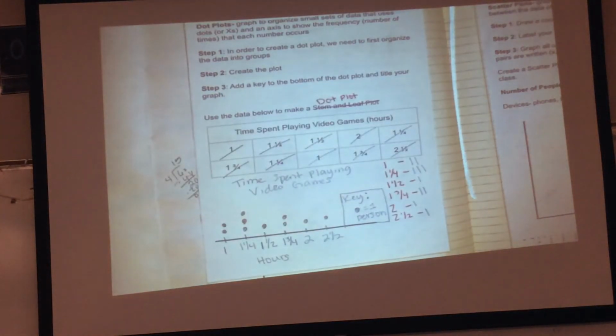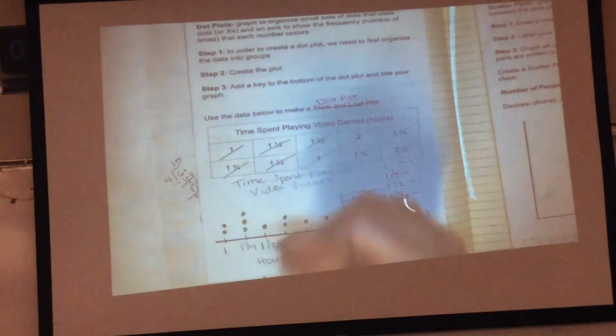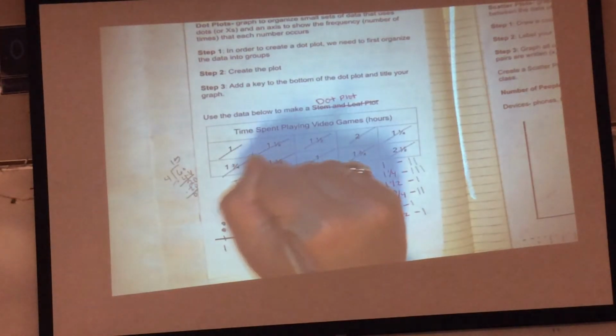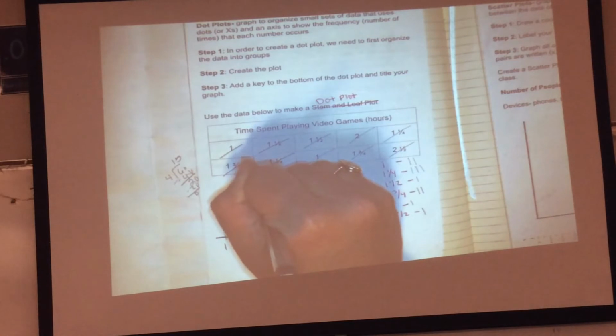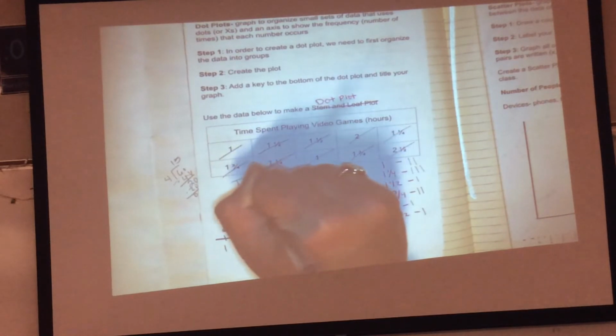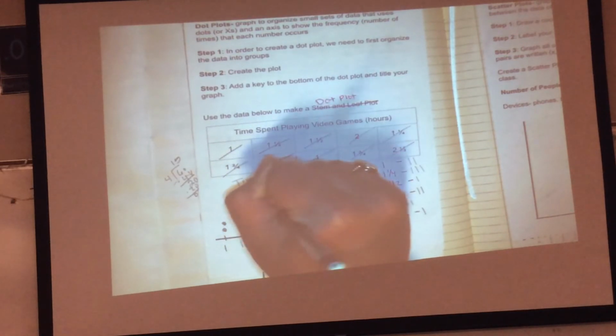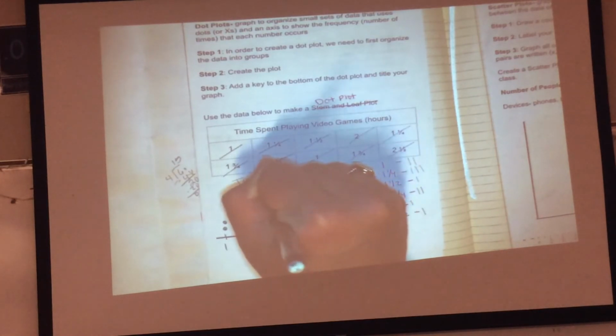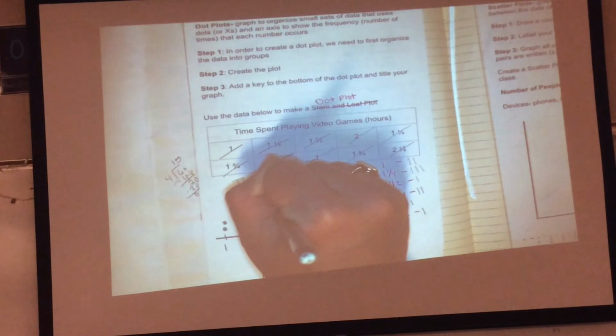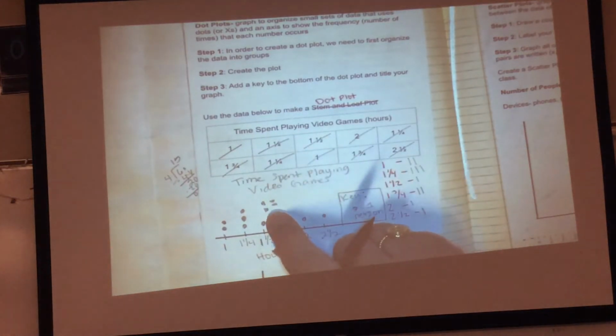How would you do it if you have one that's like 1 dot equals 2 people, and you only have 1 person on one? You do half a dot. So it would be half a dot. Okay. So I could do a half circle. What did you say? He said if the key was 1 equals 2, then what would you do if you want to just have one? It could be like half a dot. Those are my half a little dots.